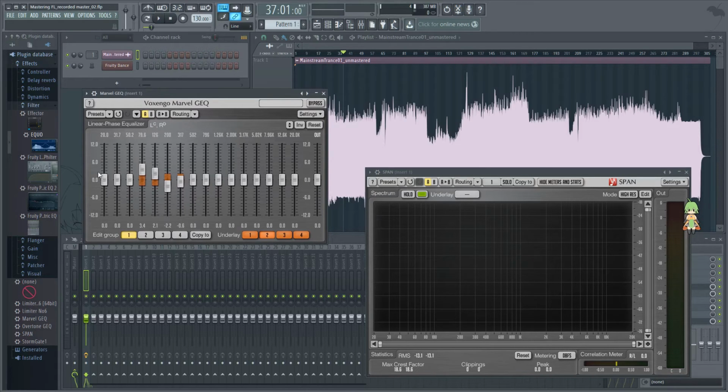Now we're going to play around in the very low end, and we're going to see if these impact the sound at all. We may boost them, but I'm probably just going to leave them as is.